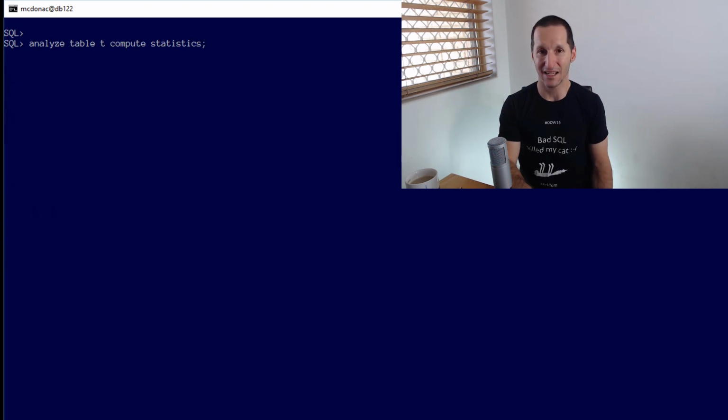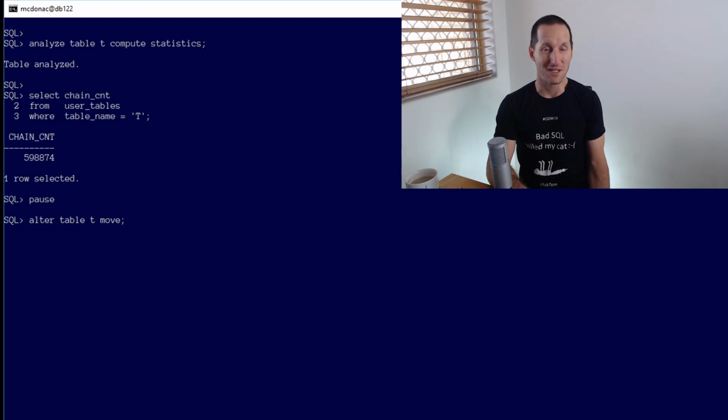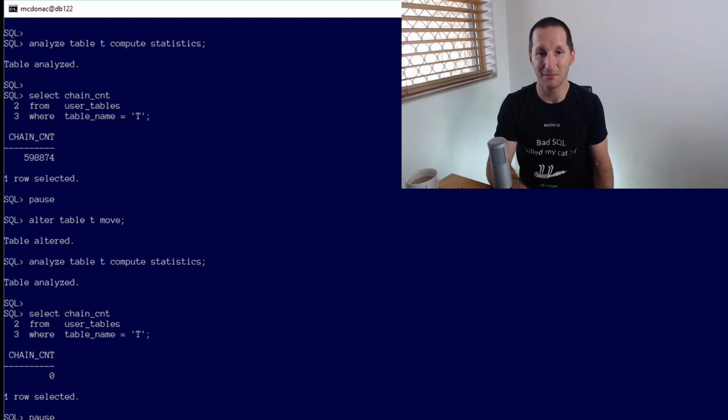If I do an analyze command on this table, you can see that over half the rows are now chained or migrated rows. This means that index lookups at this table might be more expensive than they used to be. What do I have to do to solve that? Well, I have to now do a full table reorganization to repopulate those rows into blocks as they're meant to be. That is almost as expensive as doing the large update. It's slow and, of course, probably involves taking an outage. Now when I compute statistics again, you can see I've solved the problem, but I've obviously burnt a lot of CPU cycles doing all that effort.